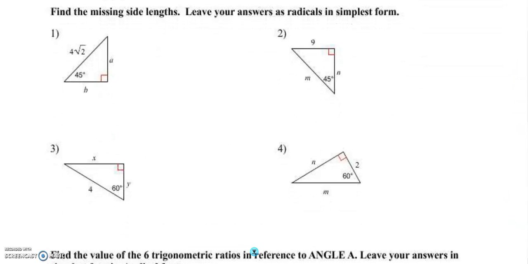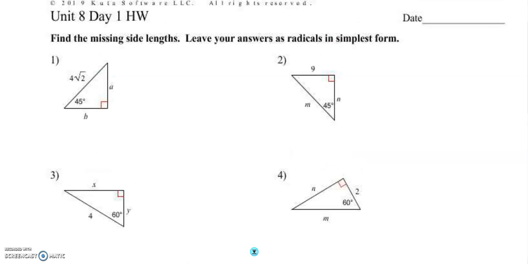You're going to find the missing side lengths based on the fact that the triangle given is either 45, 45, 90 or 30, 60, 90. And like I said in the notes, you want to draw your 2 triangles so that way you can easily look off of that instead of trying to memorize how the sides are. So first, it's a 45, 45, 90 triangle. So this is 45 degrees. And the sides for 45, 45 are 1, 1, and the square root of 2 for the hypotenuse.